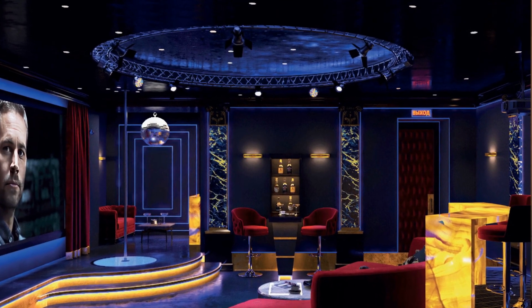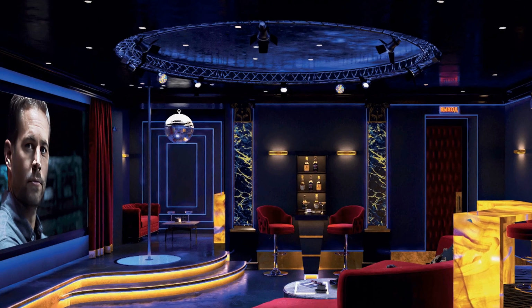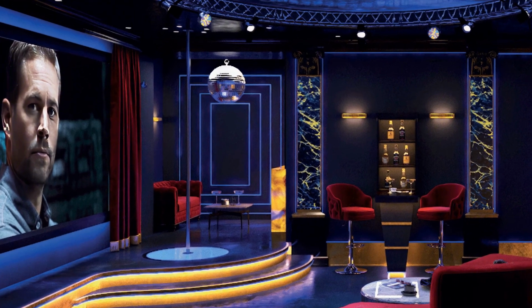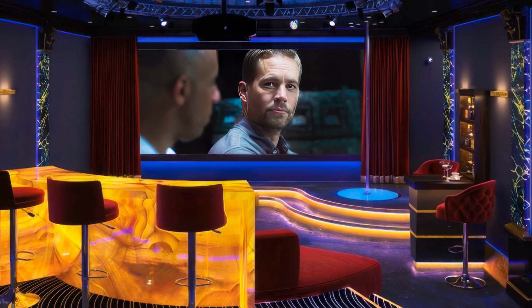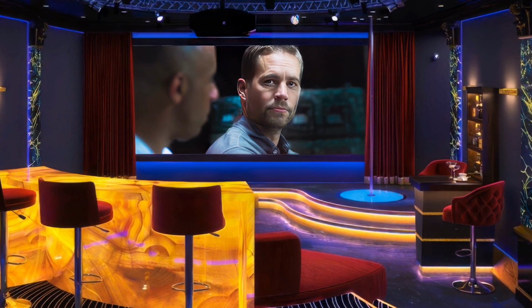The second solution from this project, which you have probably already noticed in the visualizations, is a pole, a dance pole that is installed directly in the corner of the stage. Yes, this project also has a stage, and in a special curve and branch of this stage, which transitions into a relaxation area, there is a metal pole. And the most interesting thing is that this pole can be detached and removed quite easily. But the most interesting thing is that even when it is installed and you are sitting in the main seat watching a movie, it does not interfere with the viewing experience. It does not get in the way of the screen.